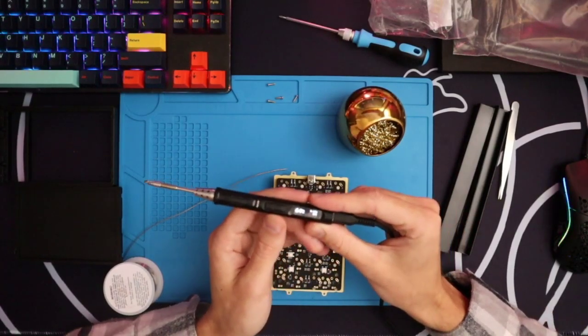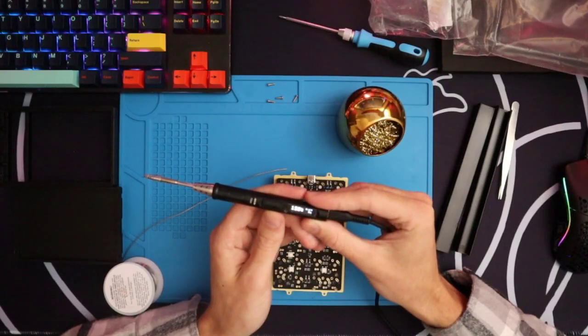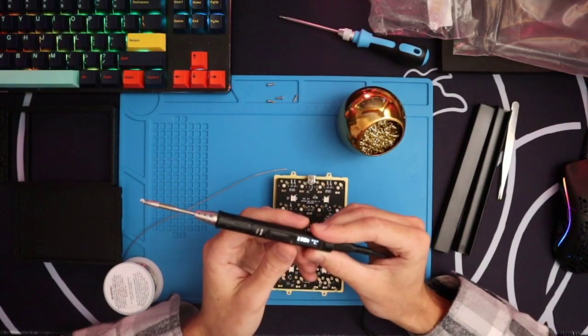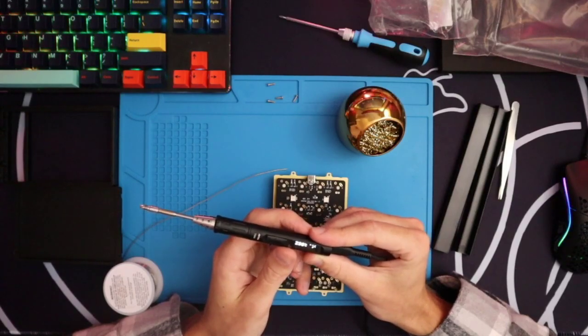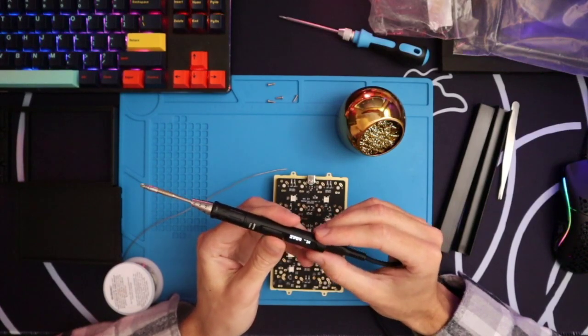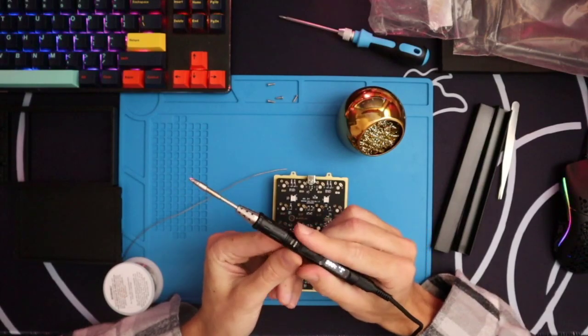Start heating up. The temperature is at like 87, 100. This isn't in Fahrenheit, by the way, this is in Celsius. I think 33 degrees Celsius is equal to 100 degrees Fahrenheit. This thing's going to heat up, and I actually solder at a lower temperature. A lot of people will solder at 350 to 400 degrees.